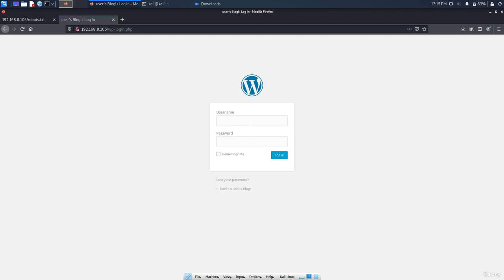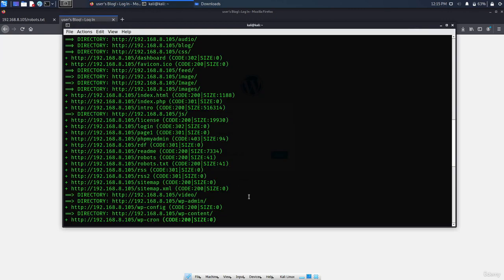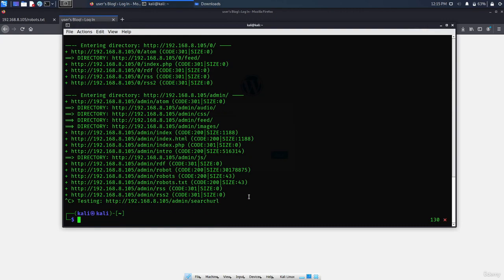Now actually for this we can use the wpscan utility. So let's quit from this for now, or we can leave it in the background, by the way, but we don't need it for now. Now we will use wpscan --url and put the IP address, then --enumerate u for users.